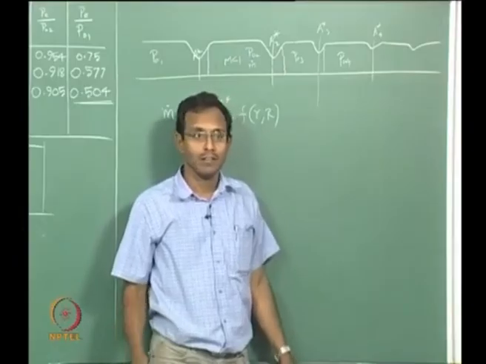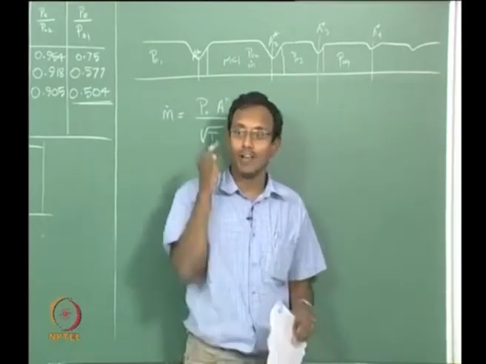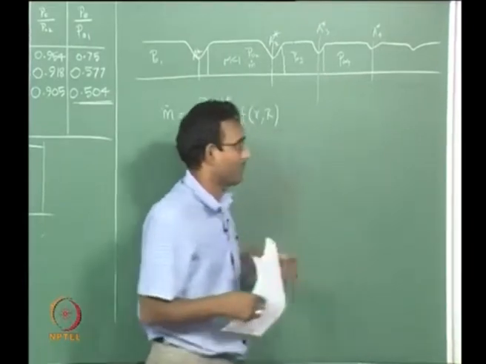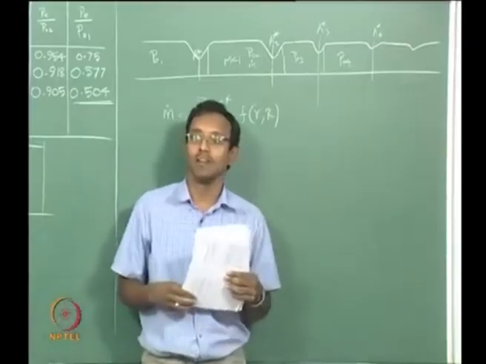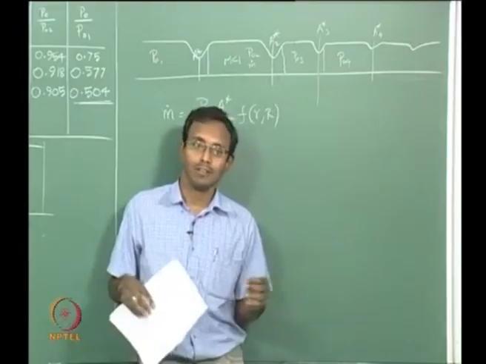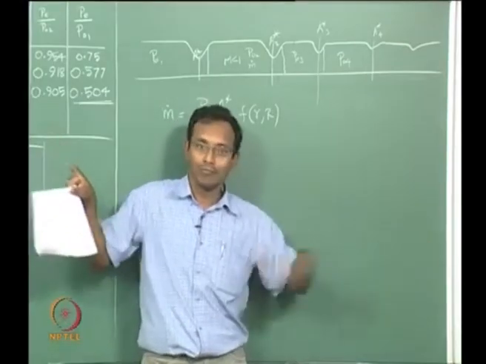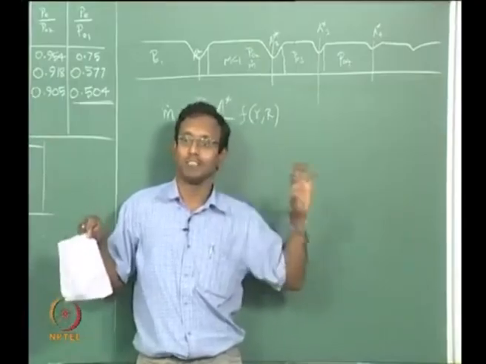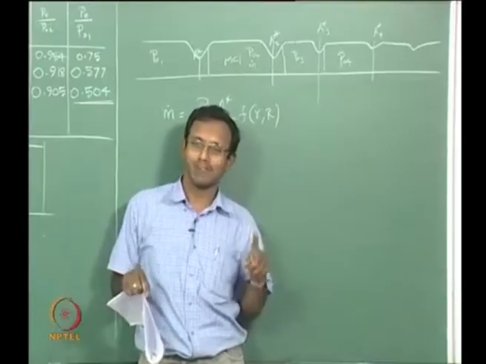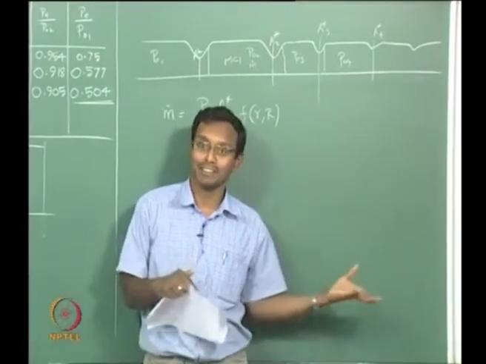Now that is the statement I repeated 3 times now: as long as PB is low enough. So now I will go and answer my own question. I said how many times can you choke a duct, flow through a duct. One situation is for a particular P0 and P back, flow is fully subsonic, only some points it is sonic, then it can be any number of times. But if you make any small mistake, only one of them will be there. It is very unstable. Typically it is impossible to achieve in practical situations.